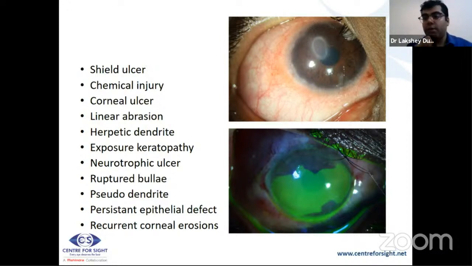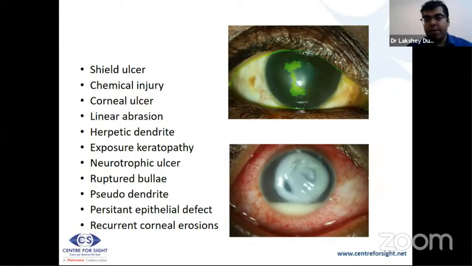Another similar epithelial defect which needs steroids is chemical injury. So for a chemical injury epithelial defect to heal, you should give steroids. Next epithelial defect, you can see a herpetic lesion, a dendritic lesion. The bottom image is a pseudomonas ulcer. You can see the mucus all around. Normally gram-negative bacilli spread in the cornea. Gram-positive cocci infections stay localized and usually go deep. Pseudomonas will cause melt of the cornea and spread horizontally.